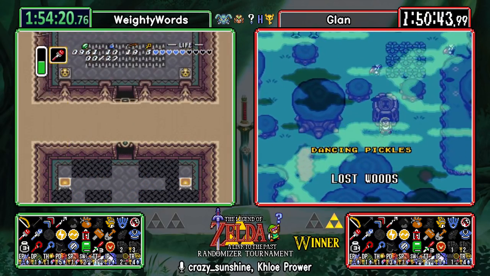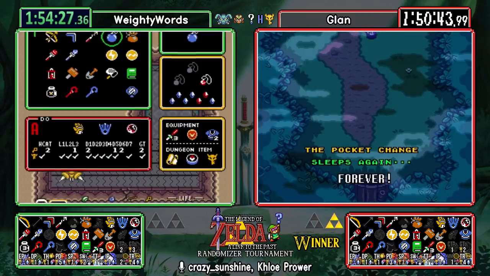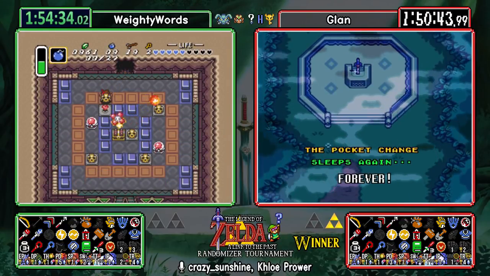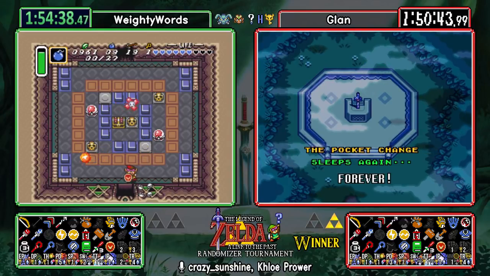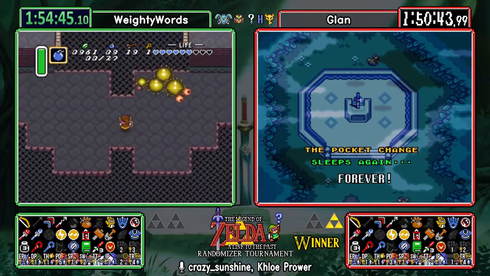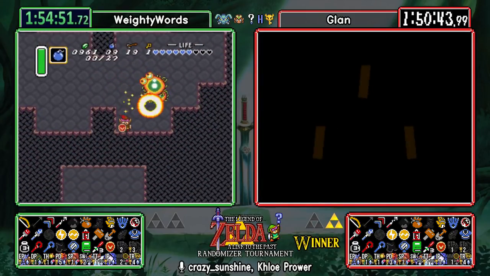I think someone did check Ether tablet. Yeah, WeightyWords checked Ether. I believe Glan checked Bombos. Oh, so the pocket change sleeps again forever. So pedestal is just couch cash. So that makes checkerboard then. Yeah, or Sahasrahla, but either way we need the green pendants, which still is Flute's lock, so ugh. Yeah, this is a pretty slow seed.